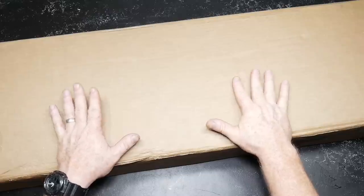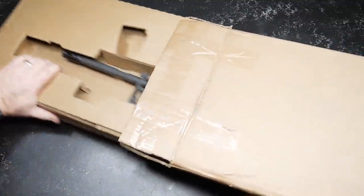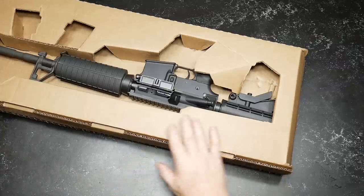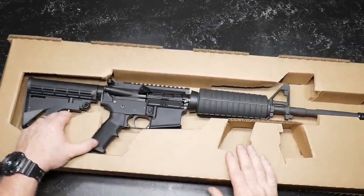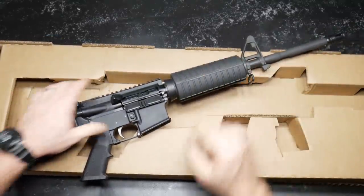So let's get into seeing what's in the box. When I say this thing comes basically about as standard as it gets when it comes to boxes — you do get a box, and it's kind of a cool box actually. It comes just like this, plain Jane. Let's take it on out and do a full box opening and review.